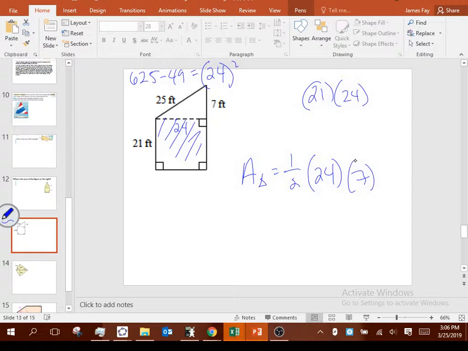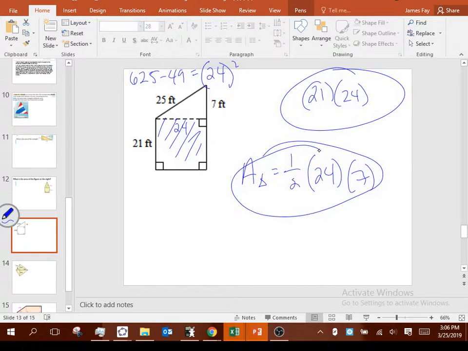7. Okay? So now that you have the area of your rectangle and you have the area of your triangle, what can you do with those two to find the area of the whole shape? Add them together. Okay? So you're going to see a lot of questions like that. We're not doing the questions that we've done in the past where it's just find the area of a triangle. Just find the area of the rectangle. Now, there are some of them, but most of them are building on top of those ideas.